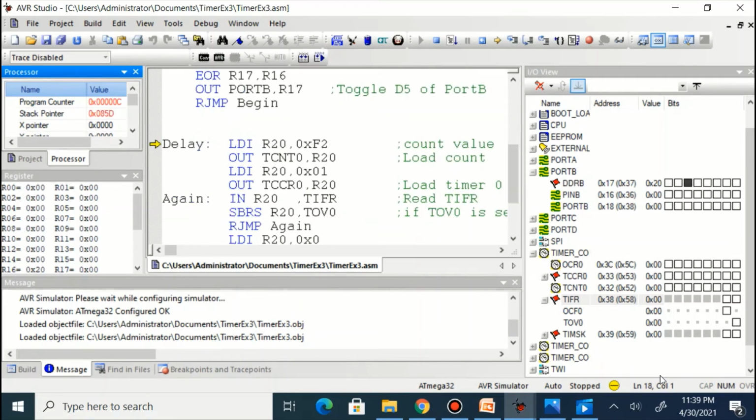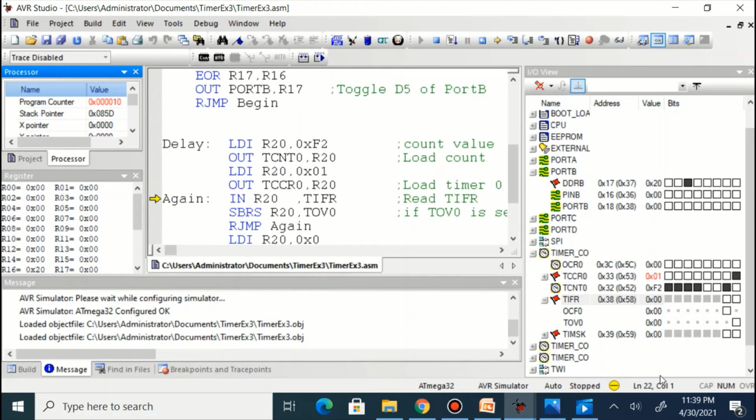In delay, the timer clock will be 8 megahertz because the TCCR register is loaded with 01 hex. So time period for one clock tick will be 0.125 microsecond.